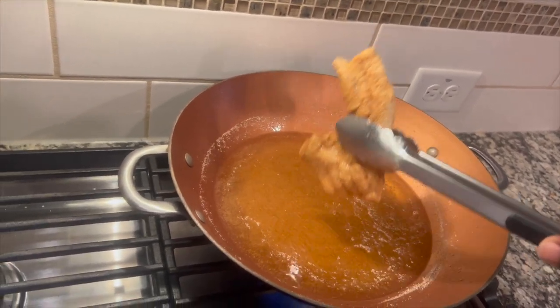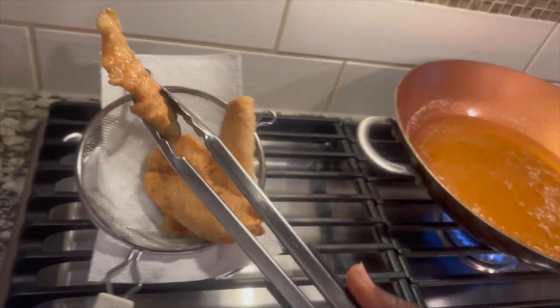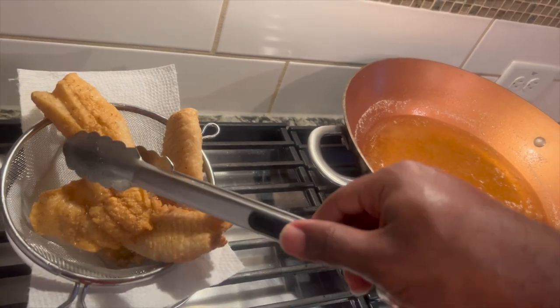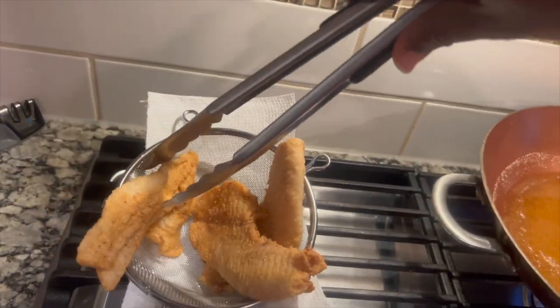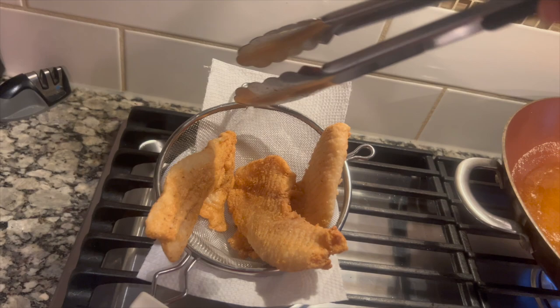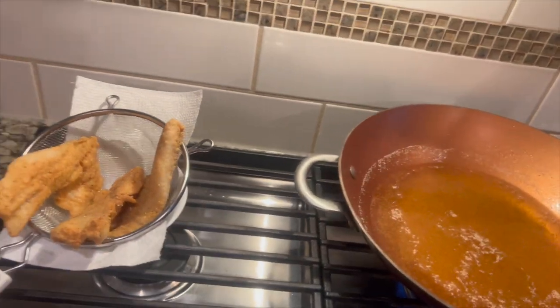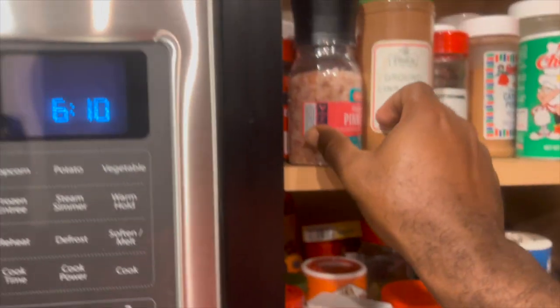So, got these nice three fillets out of the grease. One other thing that I like to do when I pull them straight out the grease is hit them with a little extra seasoning. And in this case, the pink salt, guys. Pink salt. Really like this stuff.